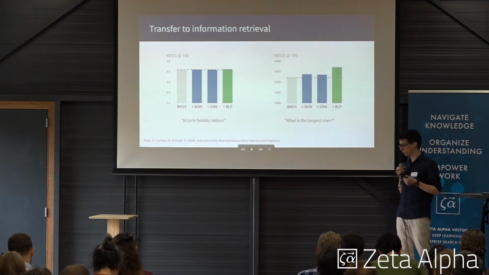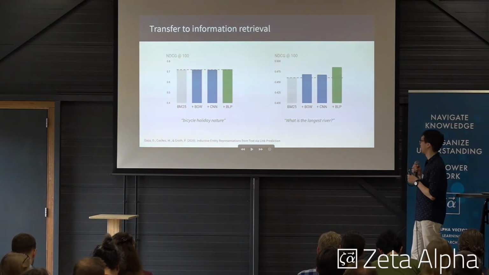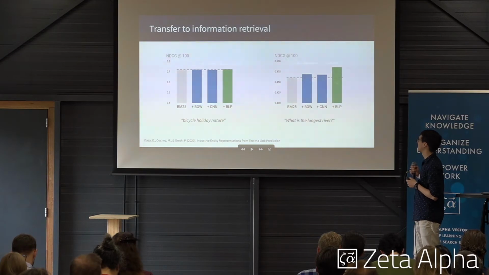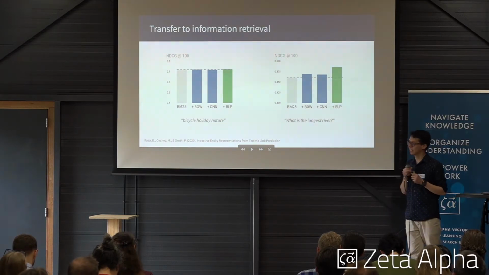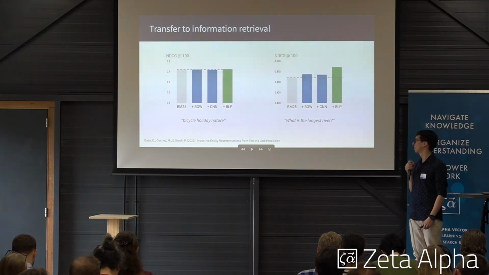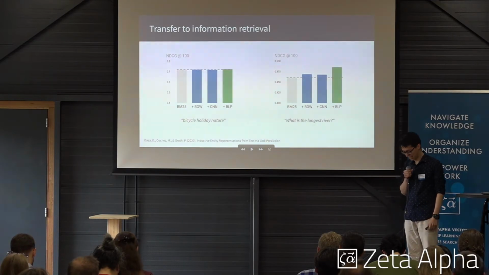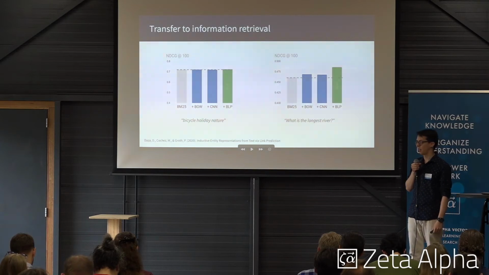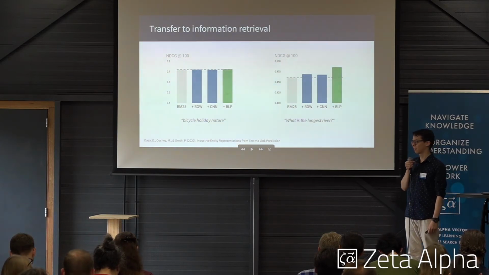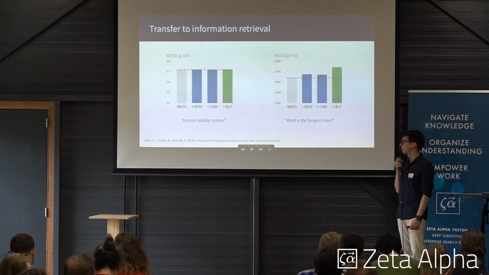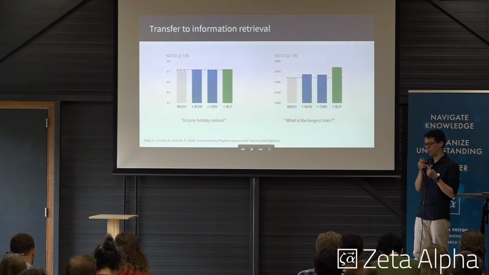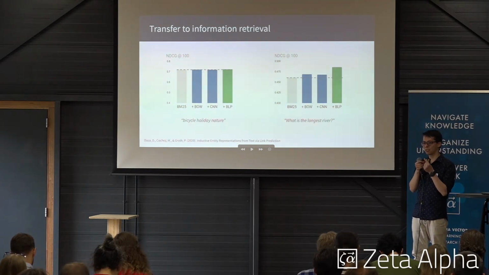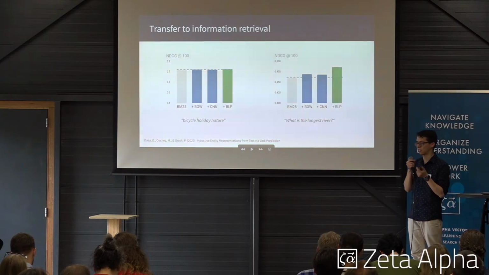But then when we move to queries that look more like well-formed questions, we did observe significant improvements over BM25. So this is an interesting result because even though the model was not trained for question answering or information retrieval based on queries, it's learning to map descriptions of entities and questions about them to vectors that are similar.